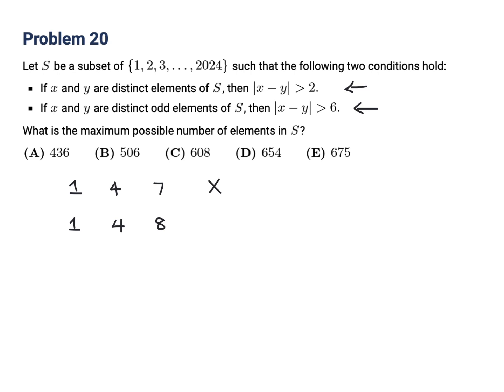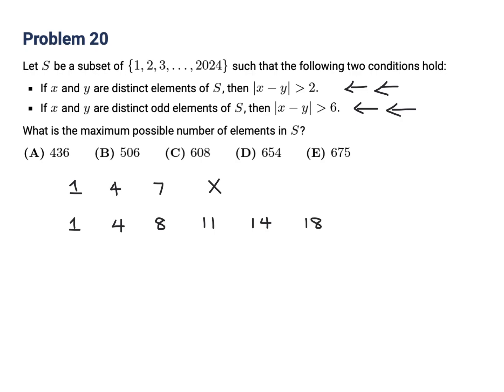Now I'm still fine. Next number, you've got to go up by at least 3 in order to satisfy this first condition here. And let's see, am I still okay? I'm still okay. Let's go up by 3 again. And I think I'm still okay. But if I go up by 3 again and put a 17, then that 17 and that 11, when you subtract them, will be 6. And that second condition would not hold true. So I've got to go up to 18.